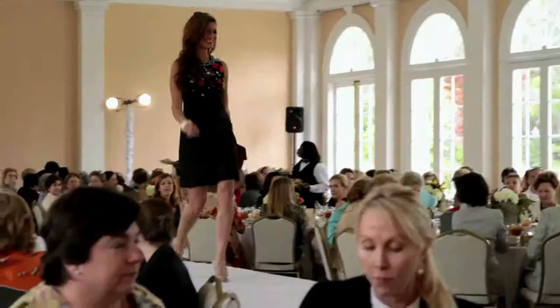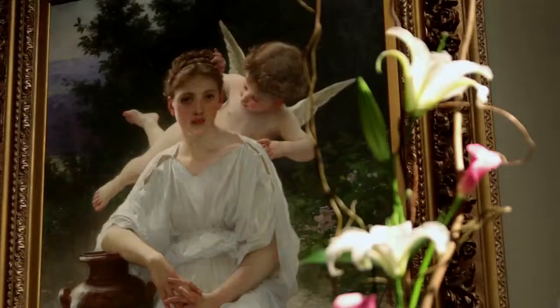We've got so much color — it's just perfect for a show like Art & Bloom. It's a wonderful way to bring new people into the museum. Other museums do the same type of Art & Bloom, but I have to say I think New Orleans does it the best. The museum is open for the three days following the event, so the public can come in and see all these beautiful works of art.